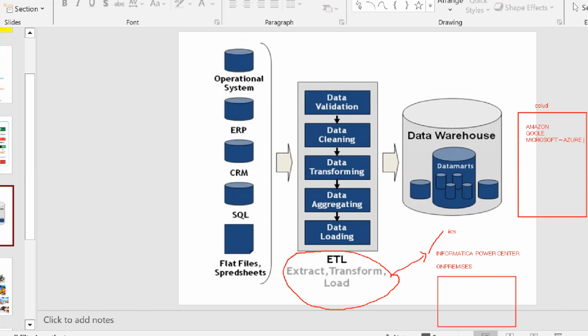Everything they will provide, just like Google Drive. If I want to maintain a Google Drive, I need not purchase a machine. If I have a mail ID, they provide 15 GB free space. Whatever I want to store, I can store it. Right? Same process here also. We need not purchase anything. So this platform is for the cloud. Those who are using on-premises dedicated servers for ETL, Informatica PowerCenter, are migrating to IICS. The work won't change; only the environment changes. The remaining process, the ETL process, the tool, everything is the same.